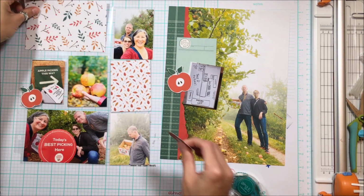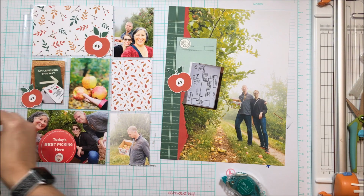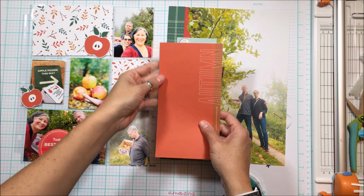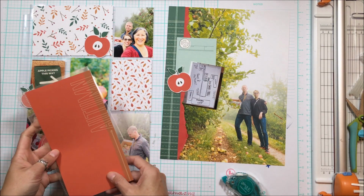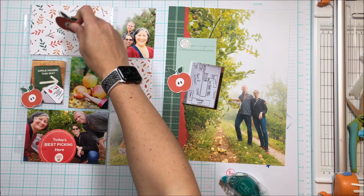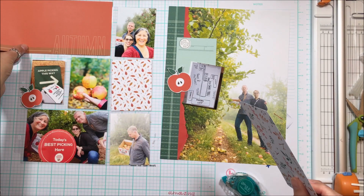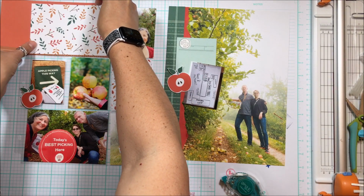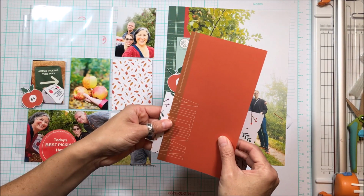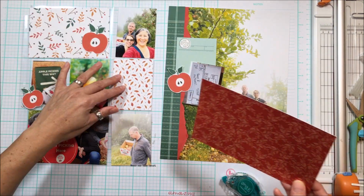And that card that you see underneath the photo of the 3 of us is actually a 4 by 6 that I shrunk down to, or actually it is a 3 by, I can't remember what size it is, but that's a digital print that I printed and I shrunk it down myself. And then that black and white card that I'm fussing around with there is from last month's kit, the black and white kit that I really struggled with. So that card that I'm holding at the top left there says autumn. It's hard for you to see that, but I did pull out some stash as well as I was creating this layout.